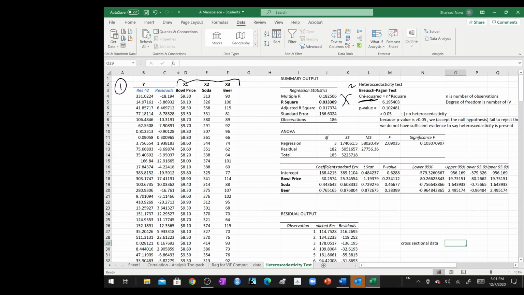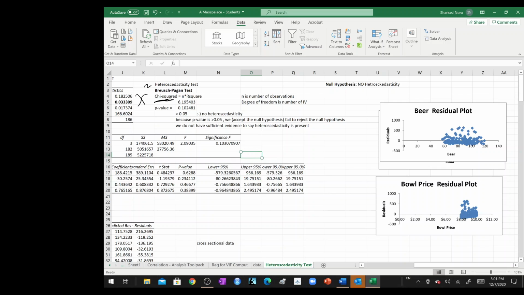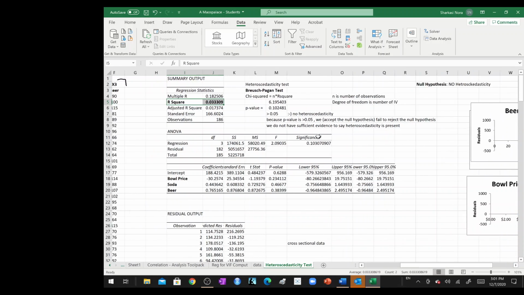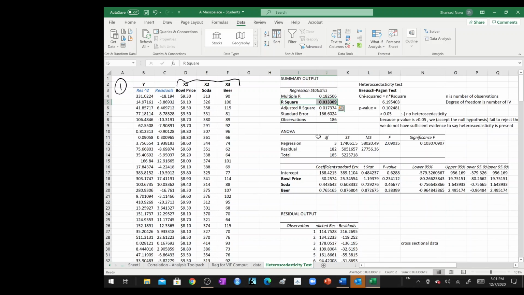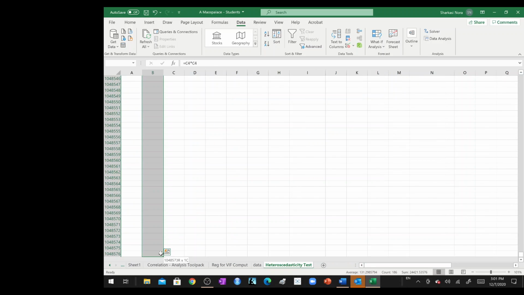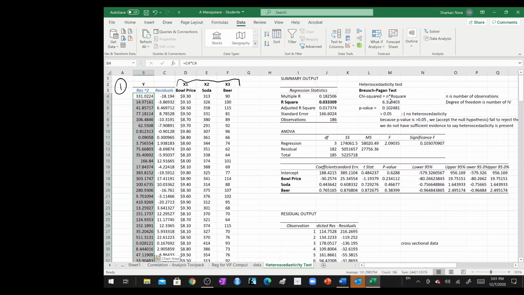So you don't take the residuals as is, you need to square them, and after you square them, you go to the Analysis ToolPak and get the regression output. Once you get the regression output, what you need to do is perform the test and calculate the value of the test. And the value of the test is very easy. It's n, where n is the number of observations, multiplied by the R squared. And R squared, you can get from the output. So n, you can get by using the COUNT function, counting all the values from beginning to end, right? You can hold down Shift, Control and the down arrow, and you can get the values. All right, so now let me show you how I computed this value.